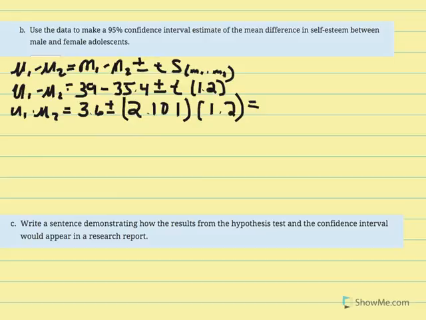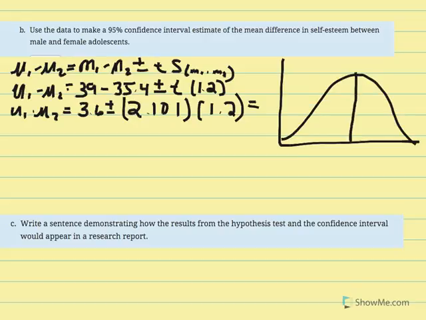Okay, so just to kind of clarify what we're doing, given the sample mean difference, that sample mean difference was equal to 3.6. And now we're going to calculate a value here and here given this equation. So then we can say we're 95% confident that if we had access to population data for both populations, the difference between those populations would be centered around 3.6 and something above and something below. So this becomes mu 1 minus mu 2 is equal to 3.6 plus or minus the product of these two values.